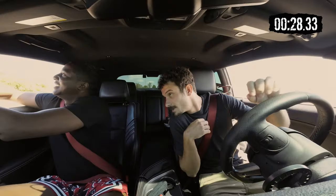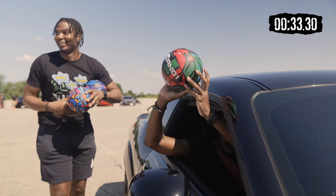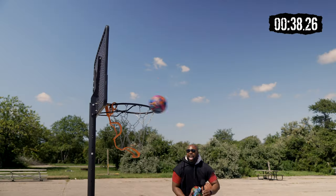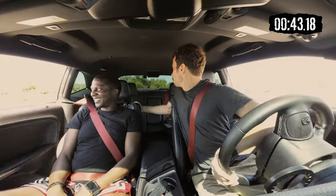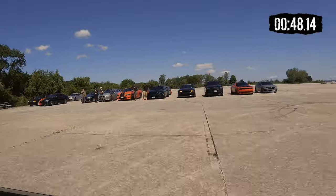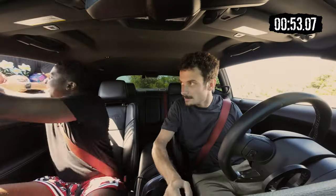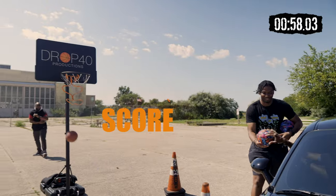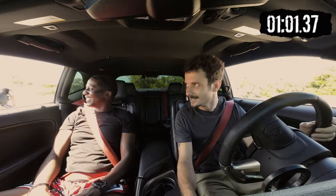All right, he's at the spot. He's gonna take the first shot, get the other 2 balls back. Can he make the shot? Oh my God, the hardest shot to make, he'll make. And then he misses with the next one. And finally, all right. Listen, I'm gonna rebound. Now this is the shot we're looking for. Here's the Cyclone. It takes a lot to not lose the tires when making that move. Such a good move. And that's another miss. And the host is gonna get the ball out. All right, that's 2. And that's 2. We've got 2 shots.